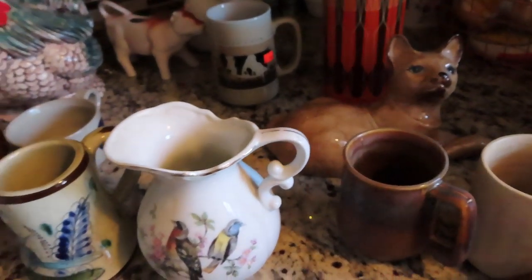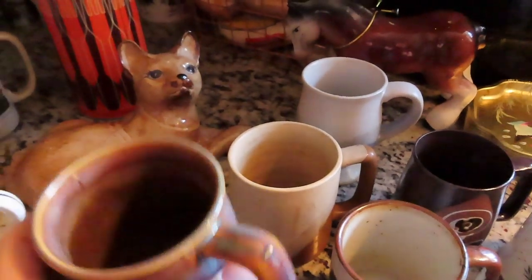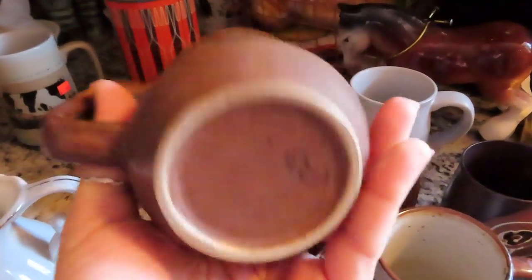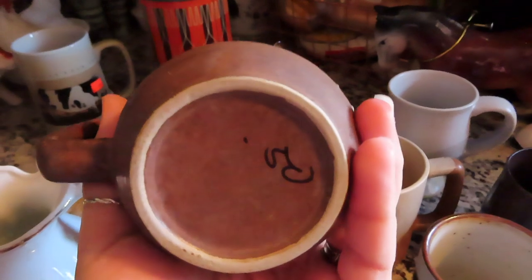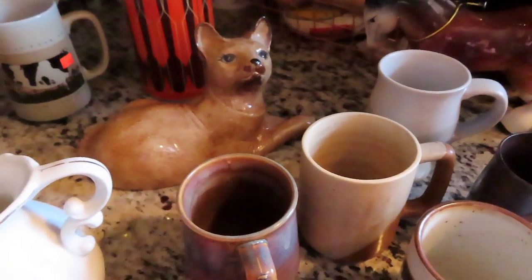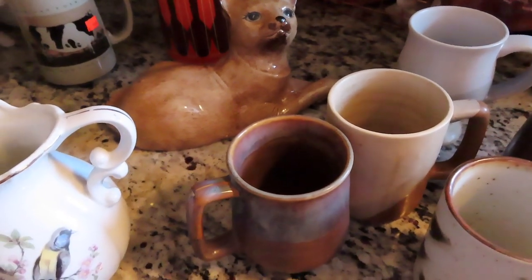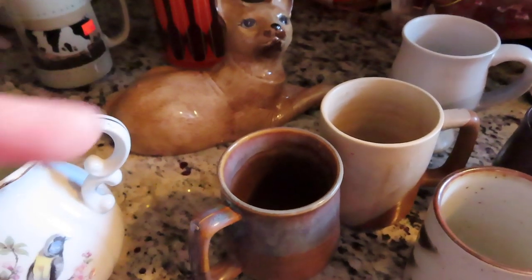I think this is what I meant when I said mugs are easy — they're generally pretty cheap. Some mugs have sold for like a hundred dollars; I haven't found that mug, but you can generally make maybe $8–$15 on them. They're easy in that way — affordable and you can usually make a few bucks.